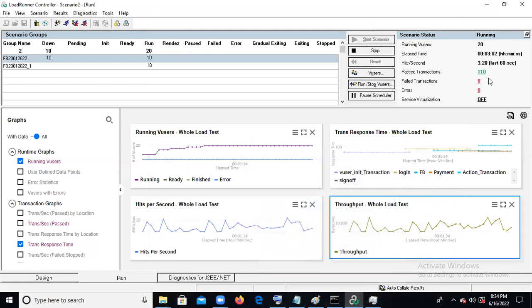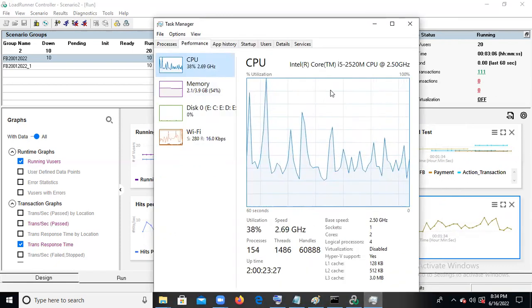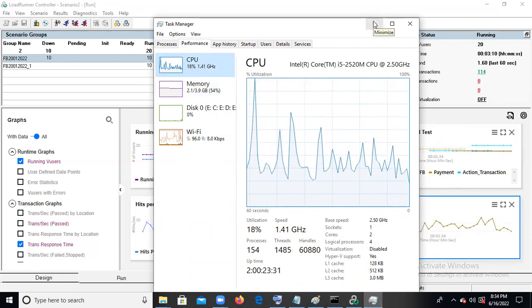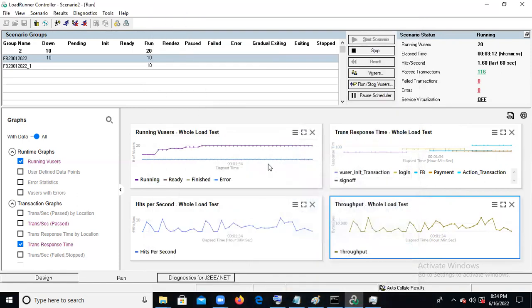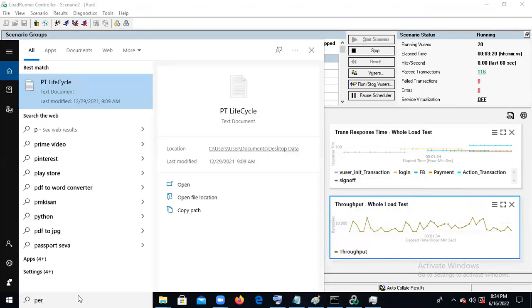See, you can observe the test is going, and you should monitor the CPU memory also like this. And during the test, you have to monitor performance.